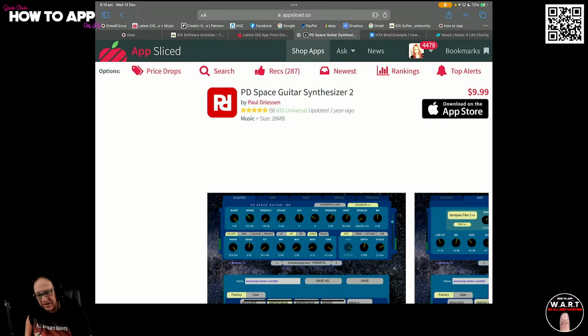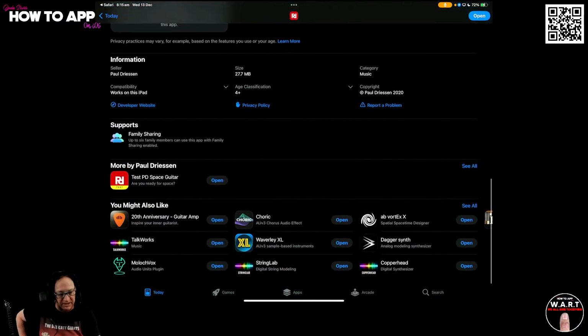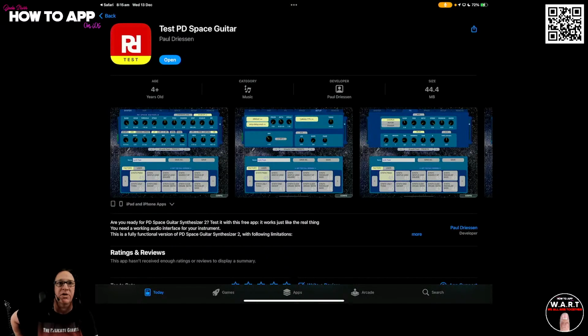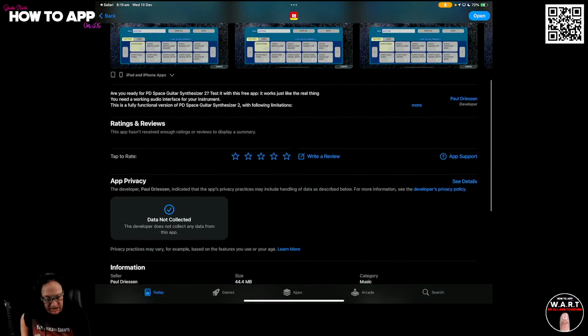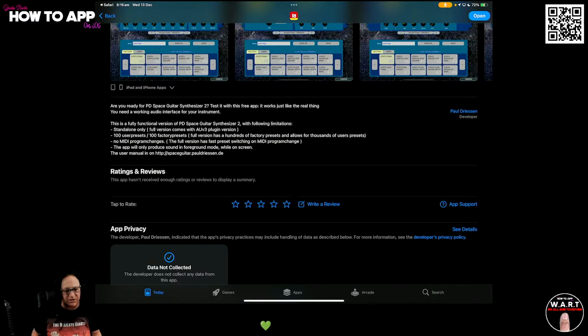Plus, if I click here on the App Store, let me show you this, and we scroll to the bottom here, there is a free version available if you would like to try this out. It is called Test PD Space Guitar. It has some limitations, but you should be able to get a good idea. So it says it's a fully functional version of PD Space Guitar Synthesizer 2 with the following limitations.